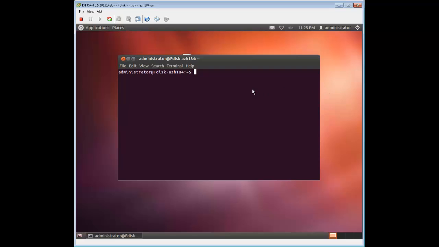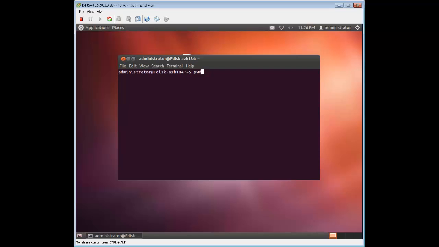So the very first thing I want you to try is to type pwd here. pwd stands for print working directory, and it shows where you are in the directory system.